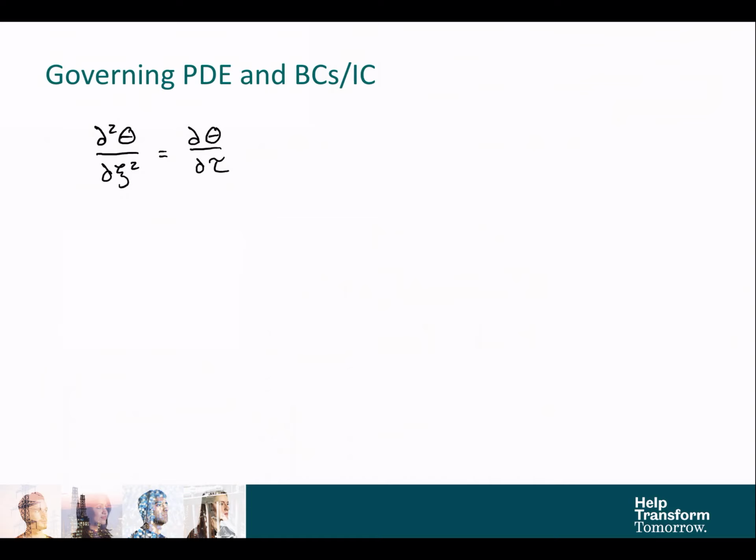And then coming back to our boundary conditions, for the theta that we've chosen, the non-dimensional form, we have two homogeneous boundary conditions and then our initial condition, which is not homogeneous, but it's still a relatively simple form. So these are the equations. Well, this is the equation we're going to solve, and these are the conditions we're going to use to do it. So I will see you in the next session for stepping through that process. Thank you.